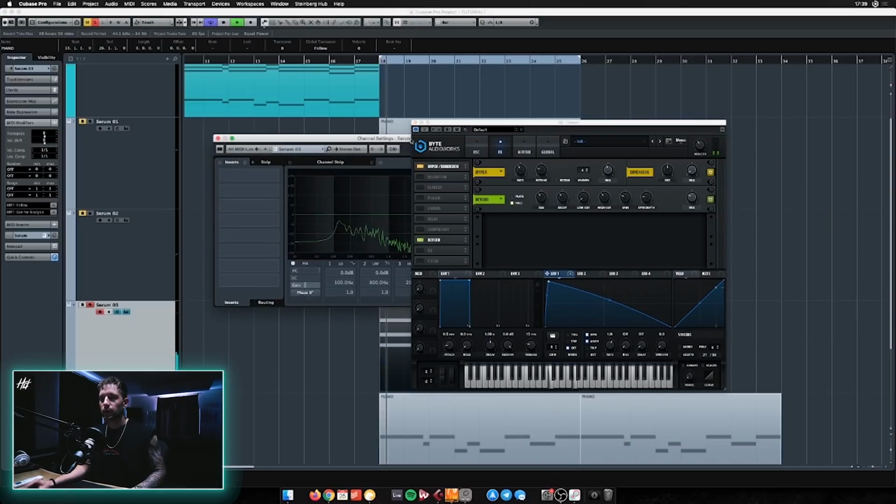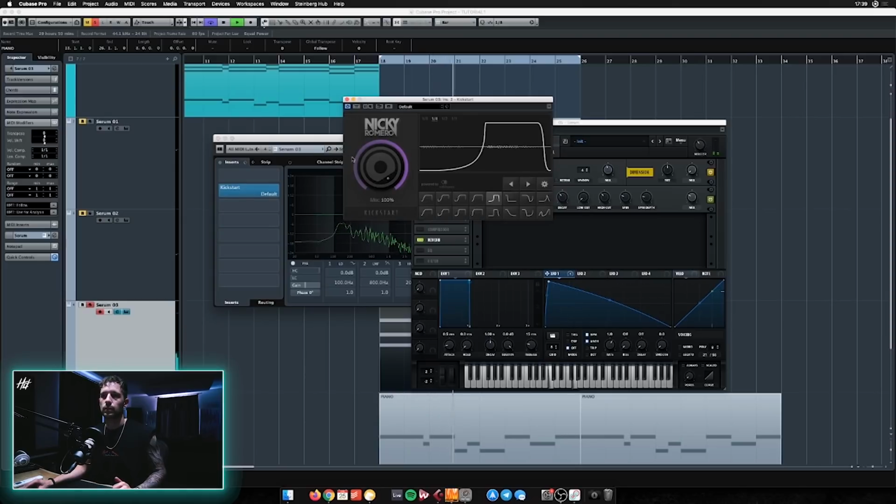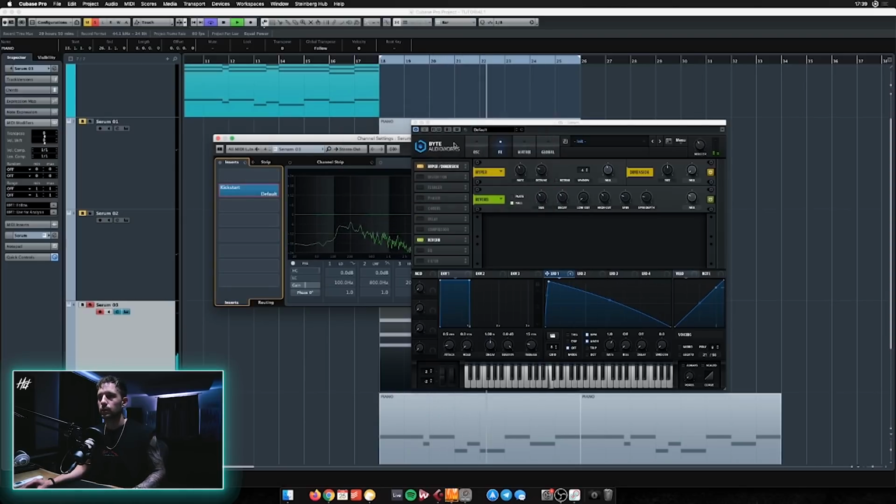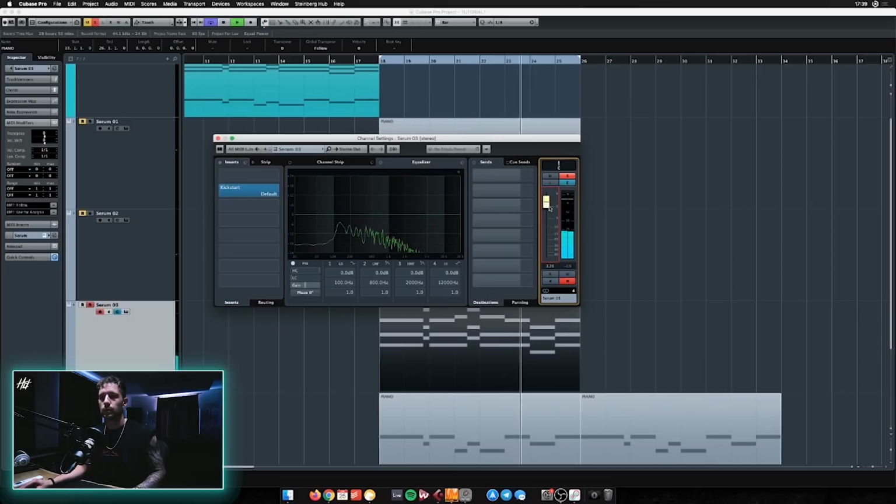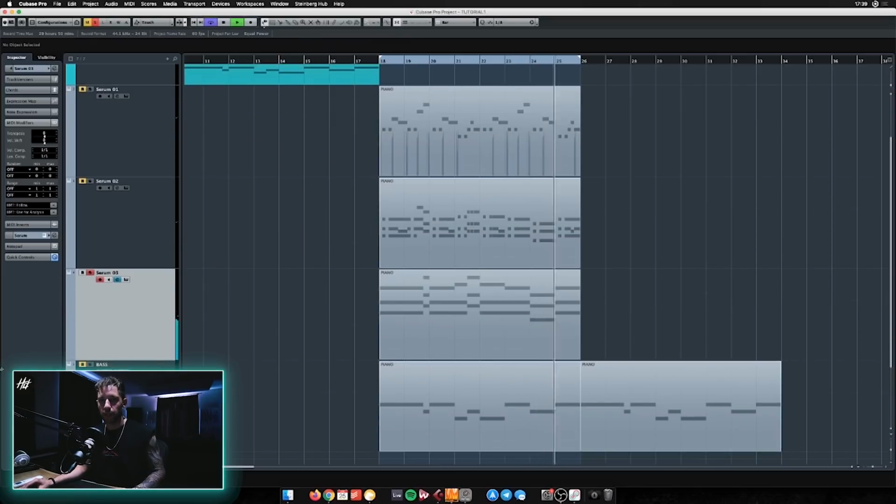Maybe a little kickstart on top to give some movement. I'm gonna see how it sounds with the bass.